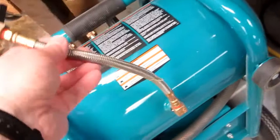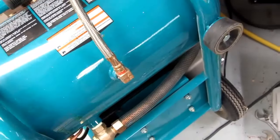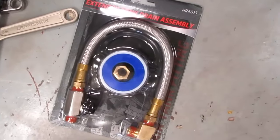I'm going to replace this hose here. It's feeling kind of soft, and it's 2 or 3 years old. You got one exactly like it.